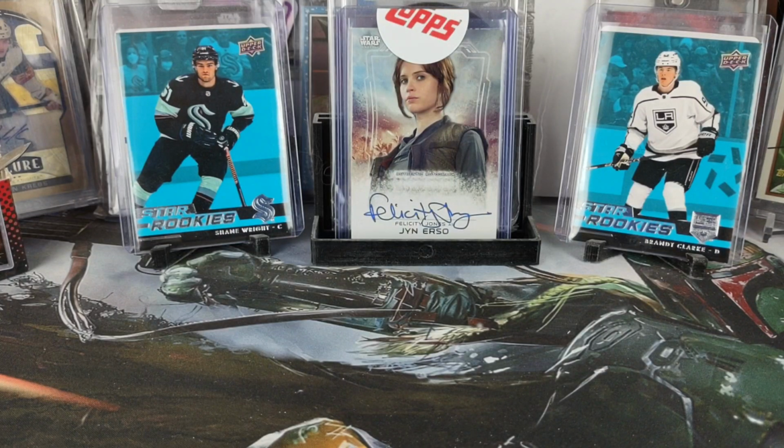Almost done. I should have put them in different piles to start with that way. It's funny because some of those orange don't look like a rainbow foil, they just look just orange. Kind of weird. Okay, almost there. Here we are.